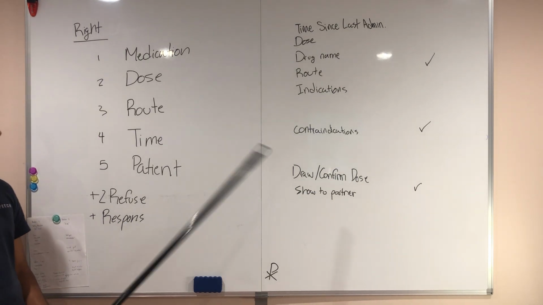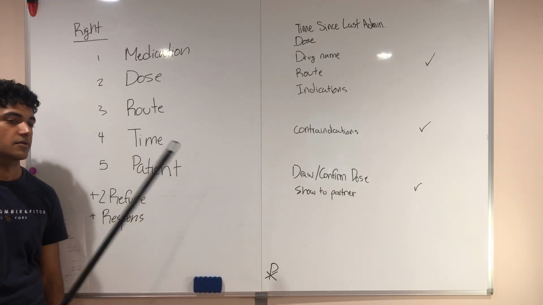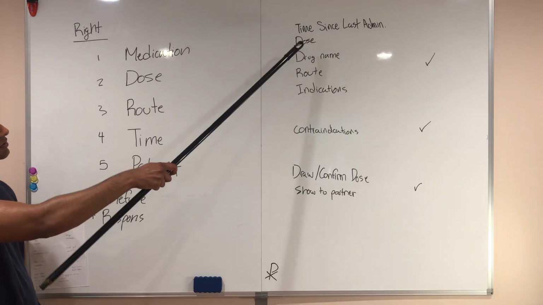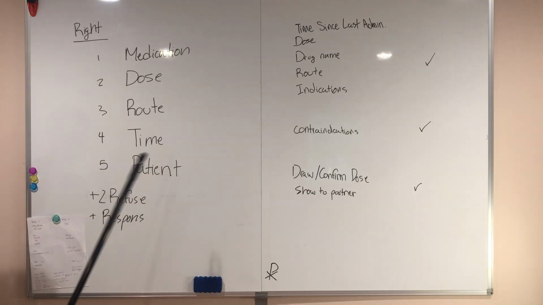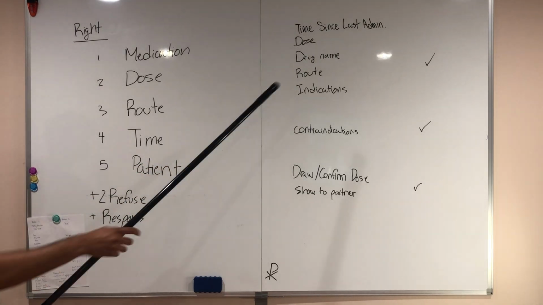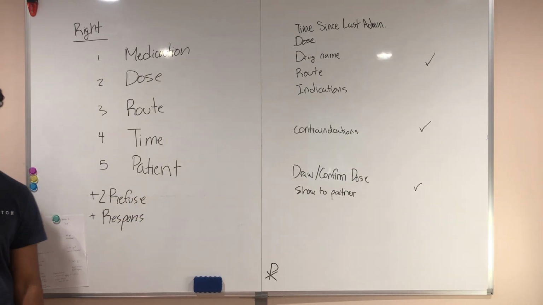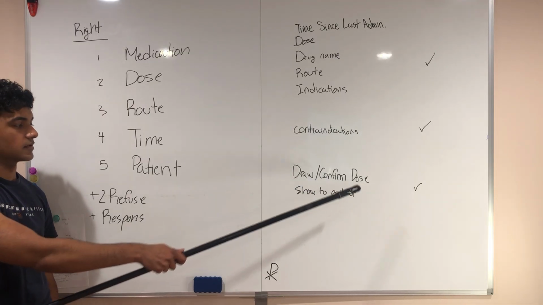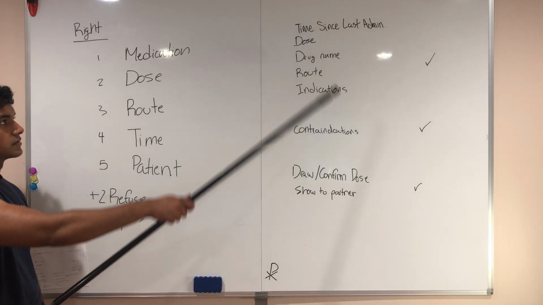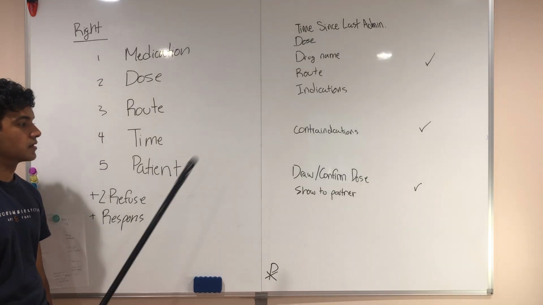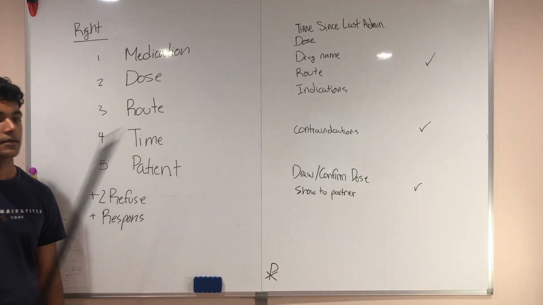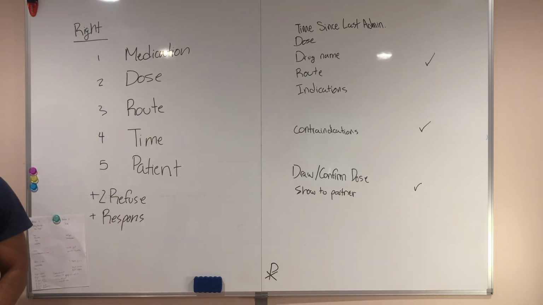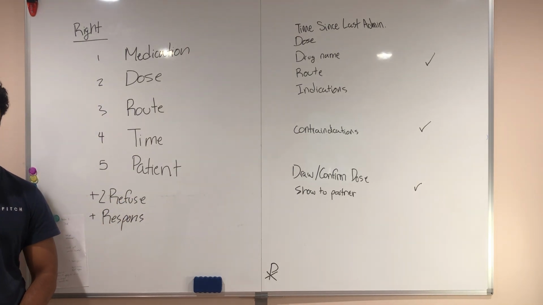And then finally, you draw and confirm the dose. You show the bottle to your partner to make sure it's the right bottle. And here you should probably also mention the expiration date. That was not here, but you should also double check the expiration date. And make sure you're drawing and confirming the right dosage before you give it, so you're doing it before and at the end of the conversation, and your partner's like, go for it, and then you chuck those tablets very gently into the patient's mouth.